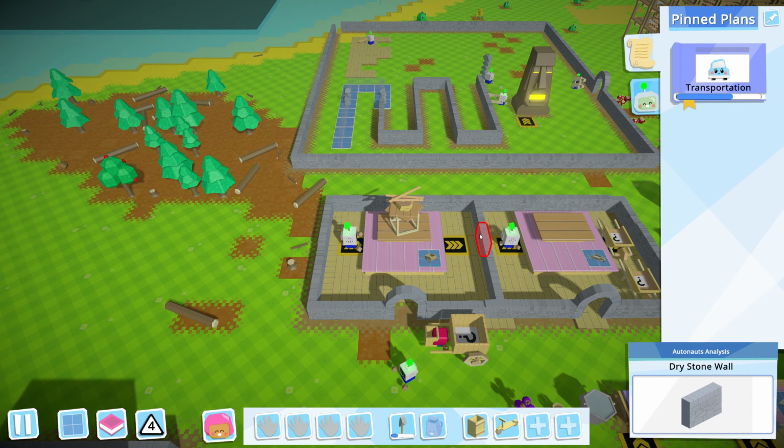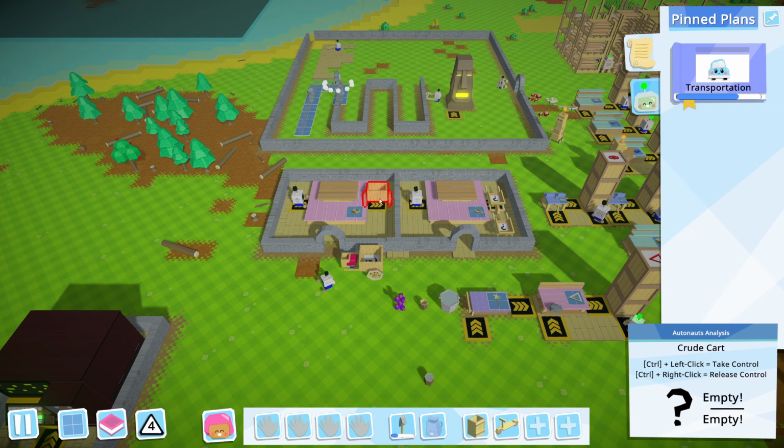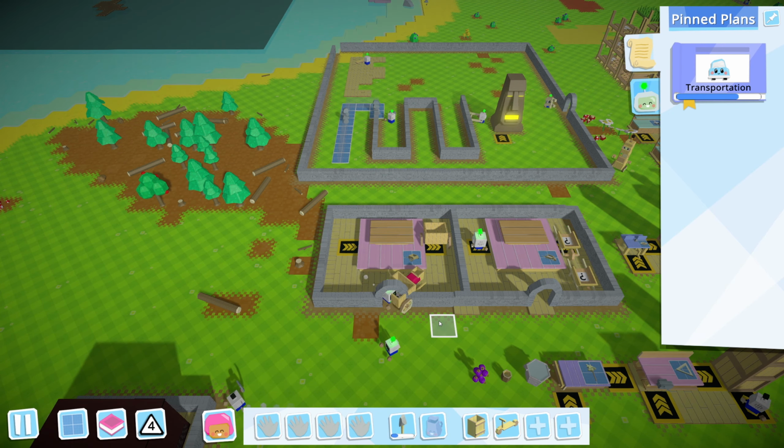And I think the way we're gonna go for that is by using it for log transportation, because I'm pretty sure these carts are for larger items like logs. We'll have to actually do some testing. I actually don't know. It may not be for that.